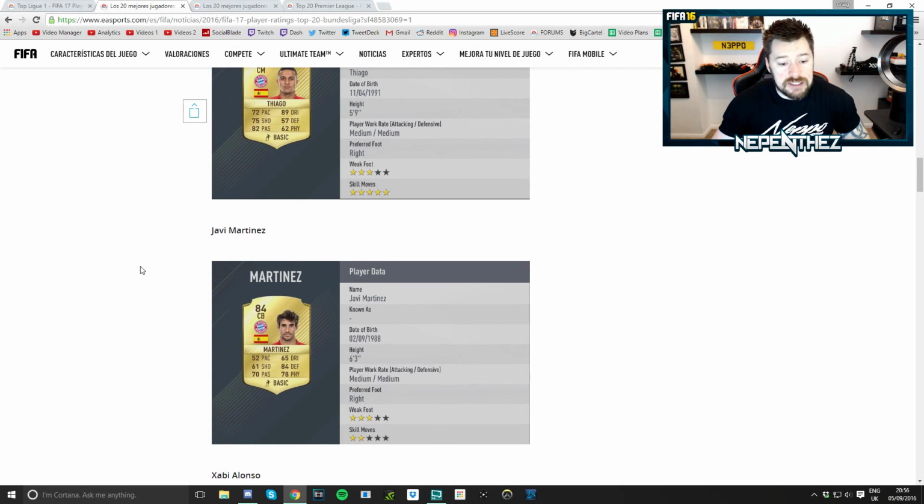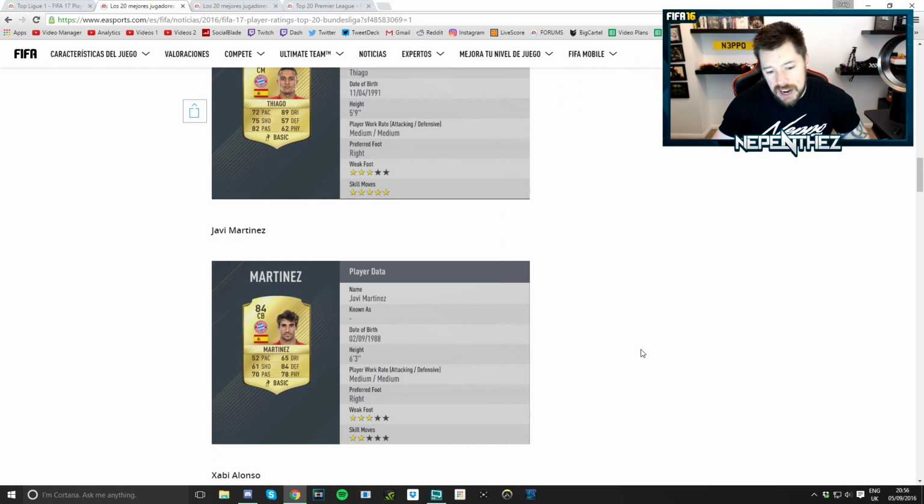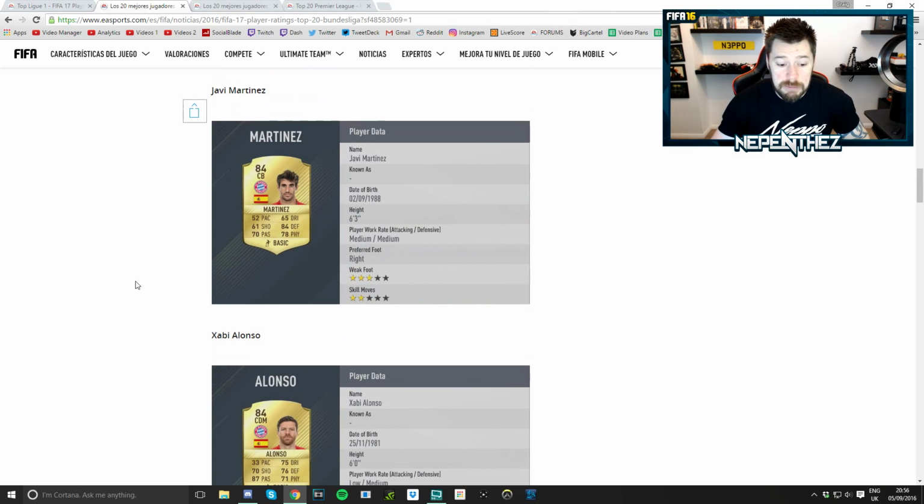Javi Martinez up next. He hasn't been crushed too badly with pace, which is interesting. 52 pace, good passing, good defending, average physical for a guy who's 6'3", but at 6'3", medium, maybe his lack of pace won't be too bad in that centre-back spot.